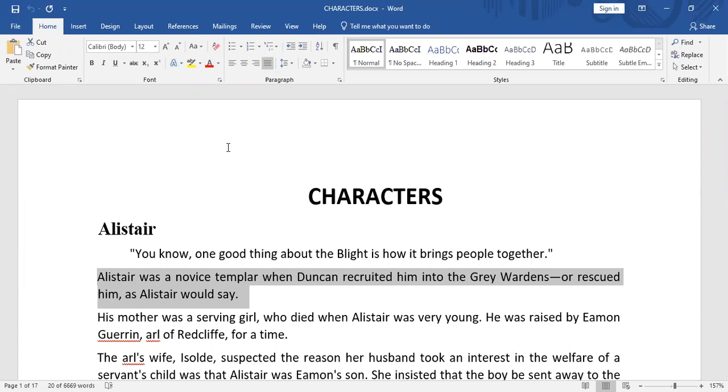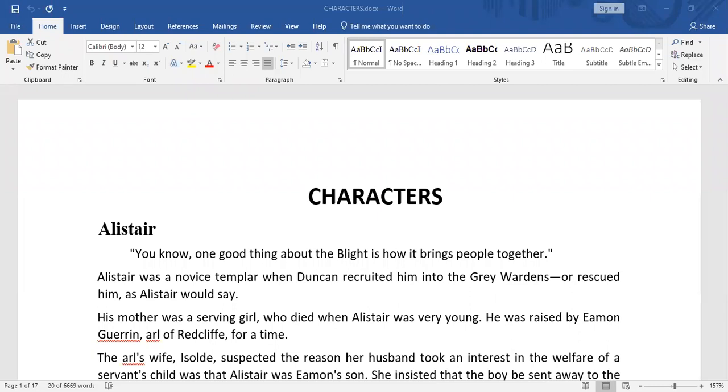So has anyone used the find and replace or the search and replace function in Word? Someone's used that? This is typically what people think of using this for: replacing a word or a phrase. So if you discovered you'd spelled a name wrong throughout an entire document, you could have it replace every instance of that name.